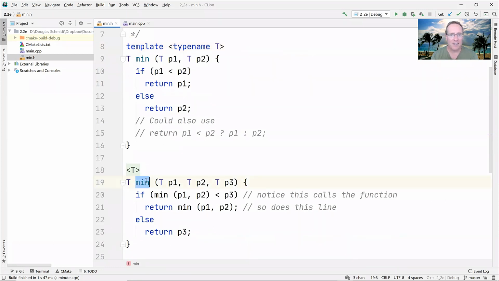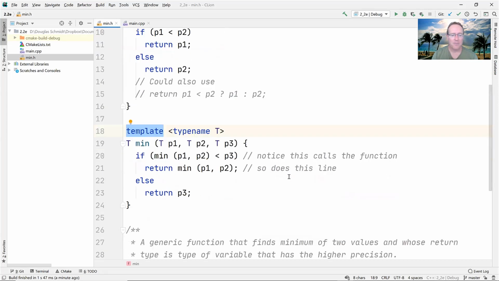Here's another min method. This min method takes three parameters, and you can see that the three-parameter min function uses the two-parameter min function to do its work. So to compute the min of P1, P2, and P3, all of which have to be of the same type, it asks, is P1 less than P2, and is that less than P3? Then we have to figure out the min of P1 and P2, and otherwise we return P3. So it's just a little bit of Boolean logic to figure out what is the min here.